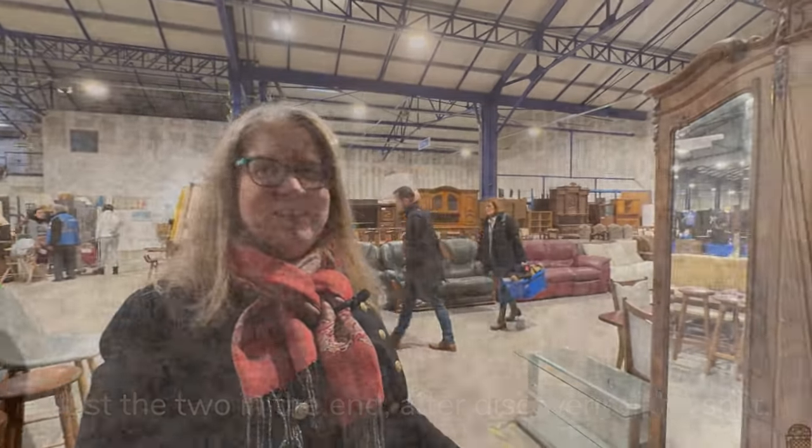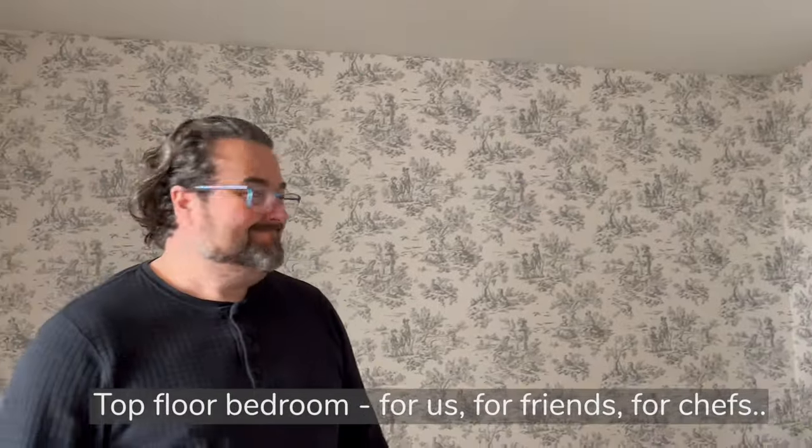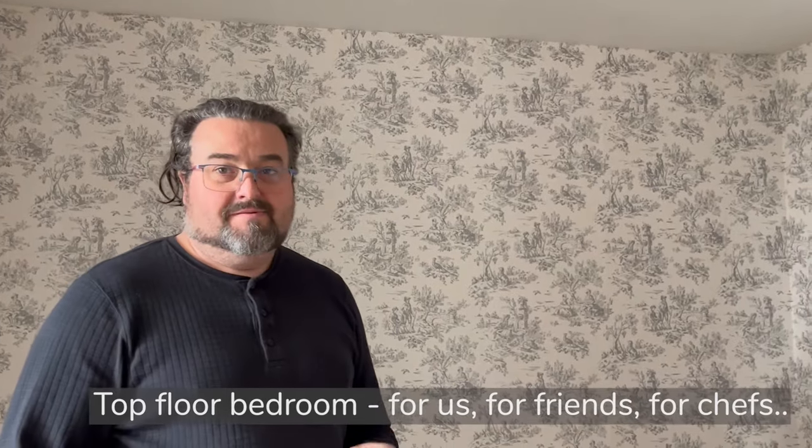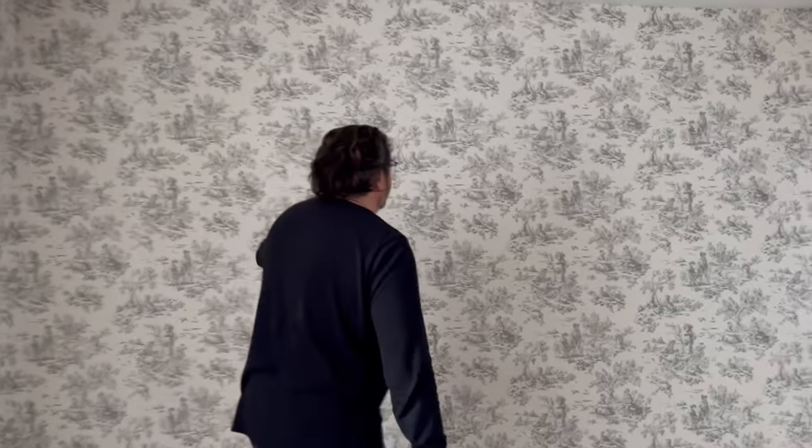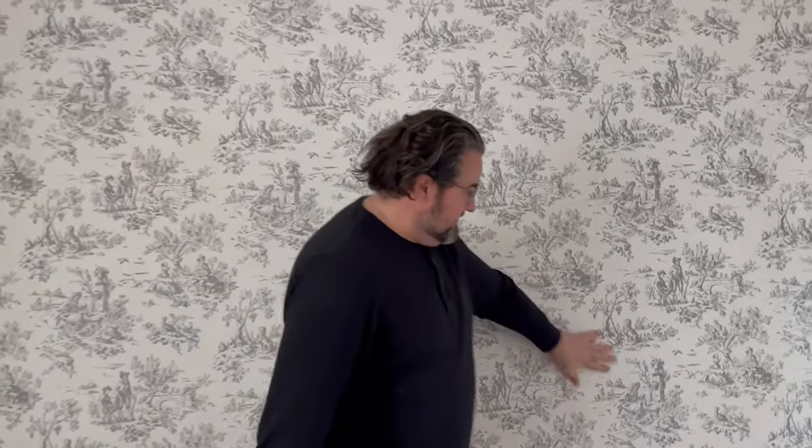All right. We are back upstairs. Some of you had an idea that we didn't love, our half and half look that we were going for, and we think we agree, so we'll take it back to just the feature wall. Yeah, I think the paper on this wall is really still in good nick. So we'll just basically cut the corners on both sides and leave this wall with the wallpaper and paint everything else. I think it'll finish it better. It was a good suggestion, thanks everybody.